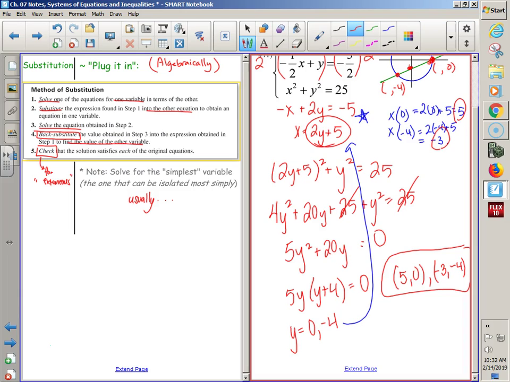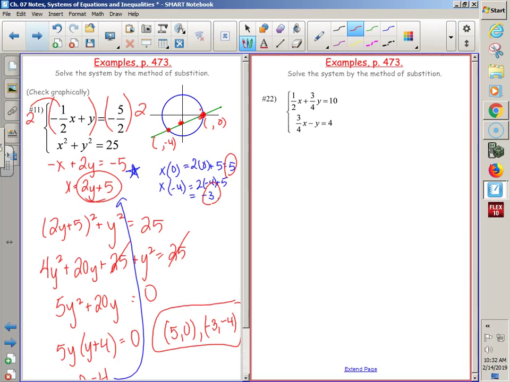What am I trying to help you with? Understanding there is a system to substitution that we use when we need to solve. A, the calculator isn't always easy. B, graphing isn't always precise. C, solving algebraically is. There is a system for us to follow, but we can still be creative and say, I don't like fractions. Can I avoid them? And that's probably safe.